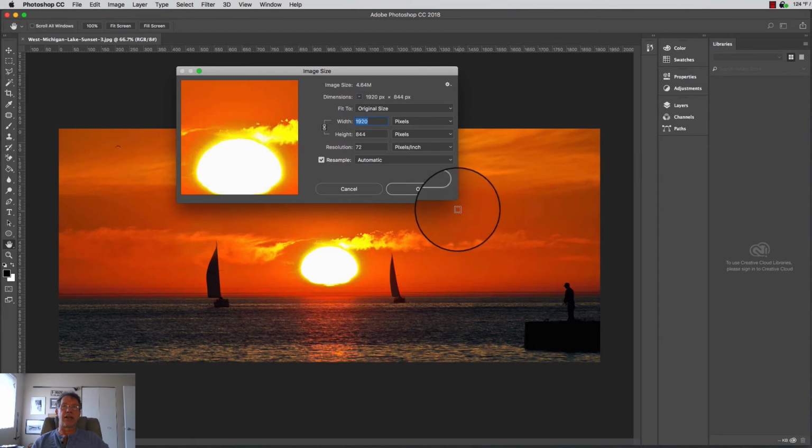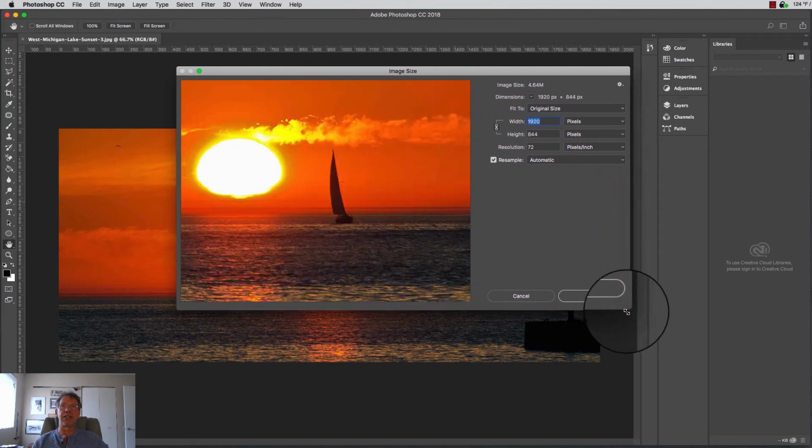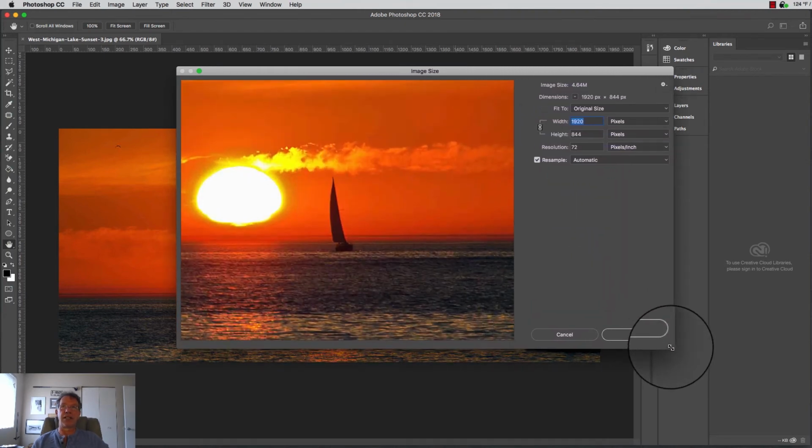And you get this dialog box. Now this dialog box can actually be kind of complicated. When you get used to it, you're going to find that there's certain things that you do all the time that you don't really need to check all the boxes and check everything. The first thing we notice here is the image size. As it sits right now, it is 4.64 megabytes. Okay, that's a pretty good sized image. It's not huge, but it's pretty good size. It's way too big for the World Wide Web. So we're going to have to resize it.